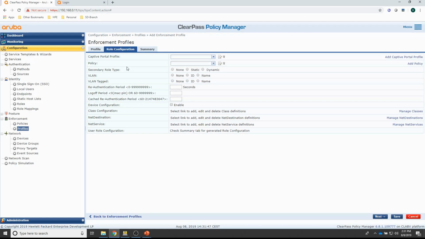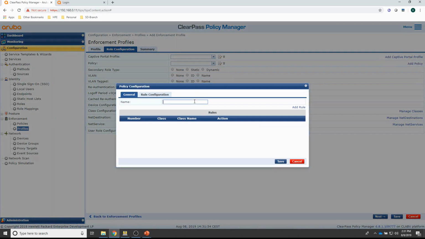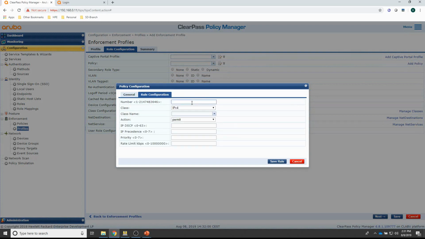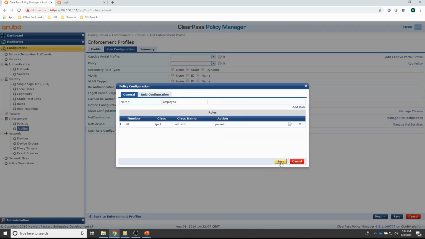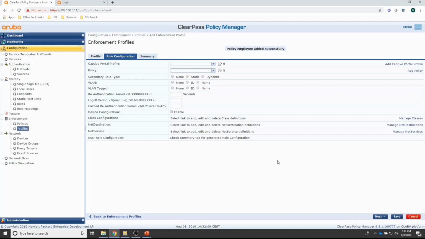Okay, so the only thing I need to do for this profile is to add a policy called, well, just give it a name, employee, for example, and I can add this class all traffic and permit that class, and then save the policy.